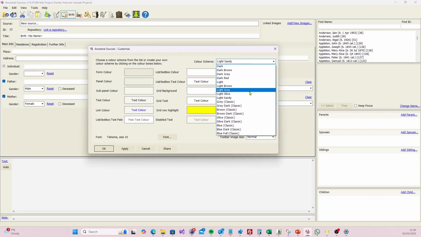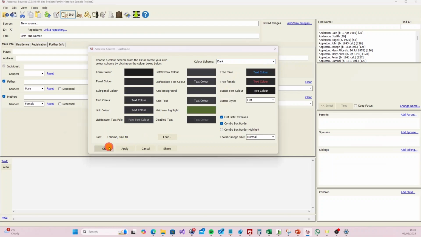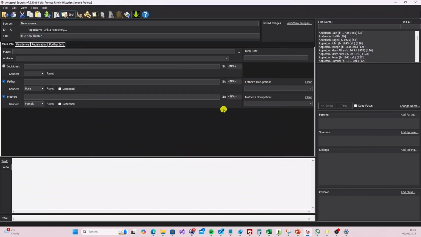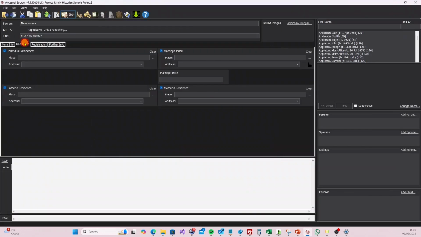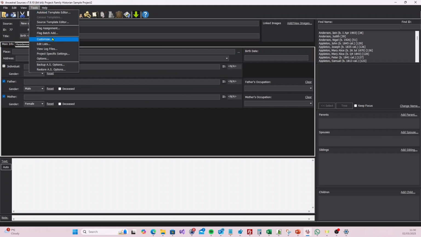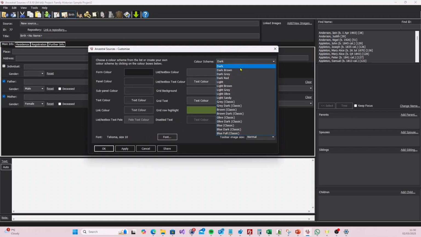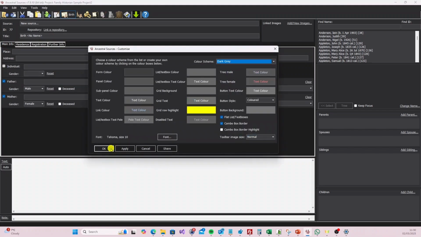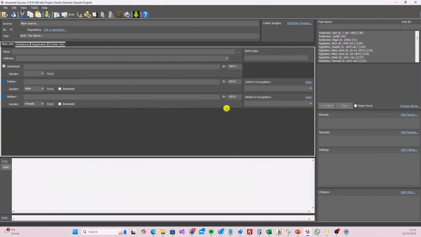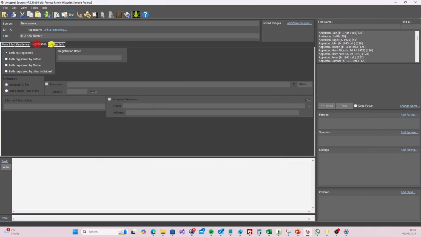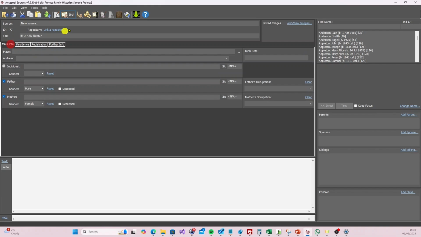And there are also some dark themes as well, so if you like to use dark themes, they can be easier on the eye. There's a dark theme now available that works quite well and looks pretty good, I think. Personally, I quite enjoy using the dark grey scheme. It's another one. So you can have a play around with those and try those out.